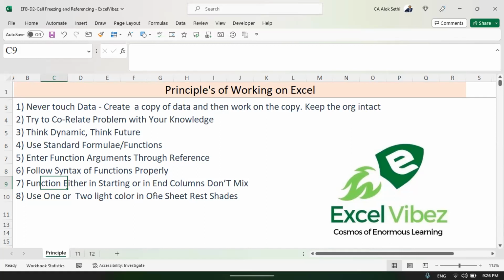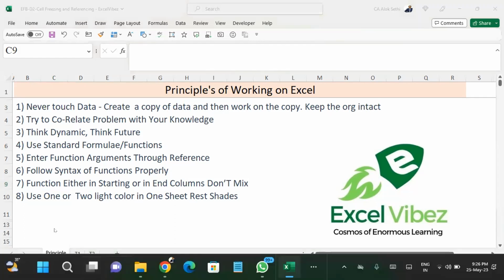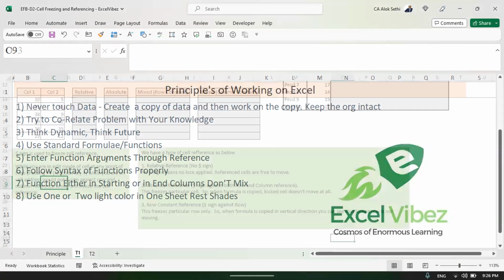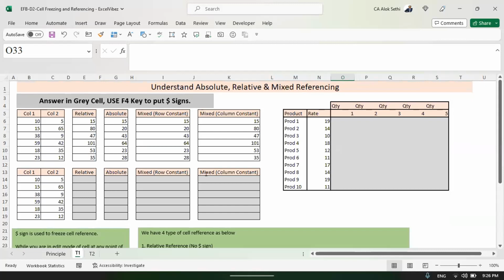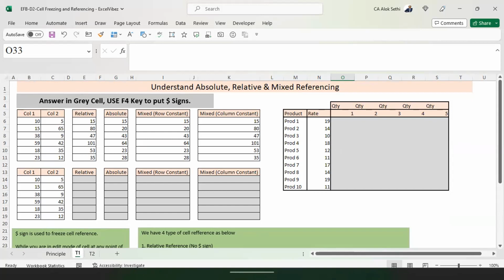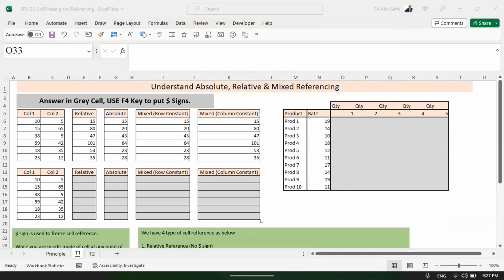So these are some basic rules that you have to follow when you are working with Excel. I will explain more about them when I'm on the second sheet. There are two sheets, T1 and T2. I have created a case study through which I will show you what references in Excel are. Before I explain the meaning of the word reference, I want to understand what you understand by this term. In layman terms, how would you define a reference? I want some answers in the chat box.